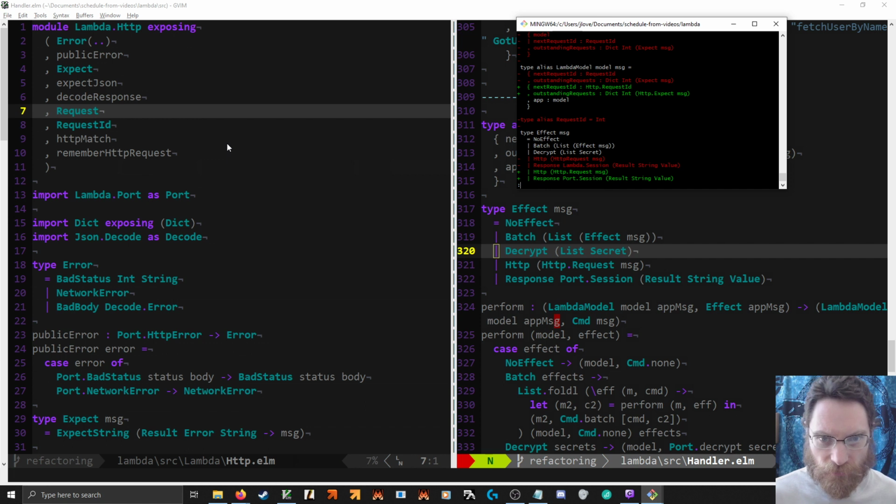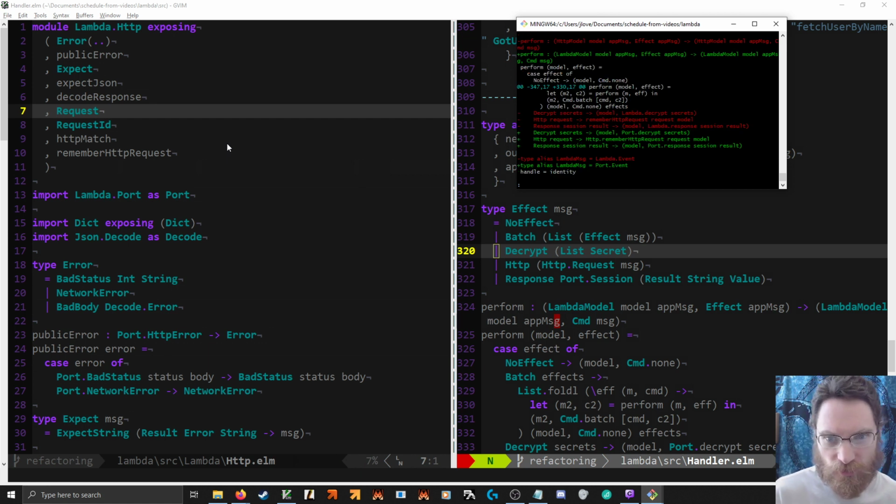And when we're all done, we're going to have to examine, do we re-expose HTTP stuff just from Lambda? Do we keep doing lambda.http?